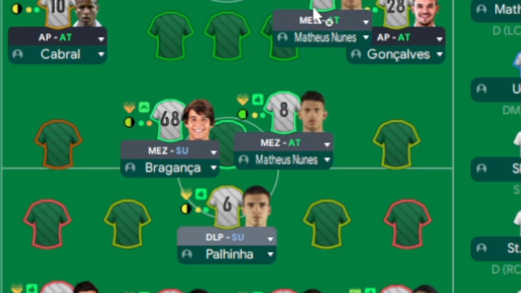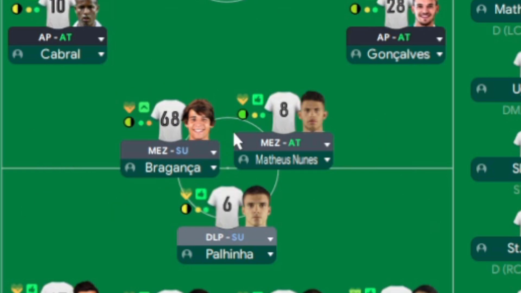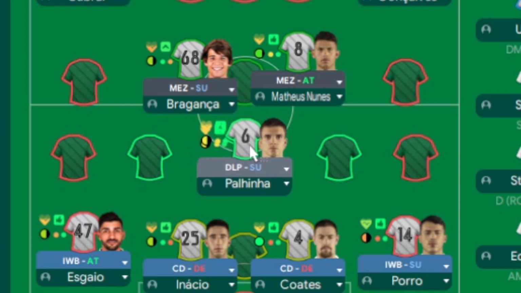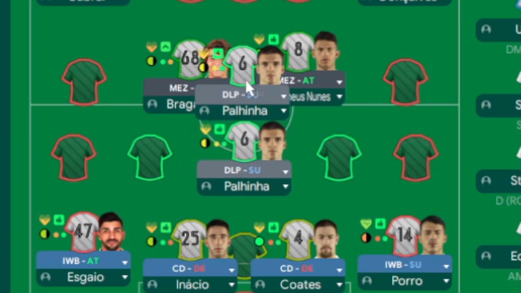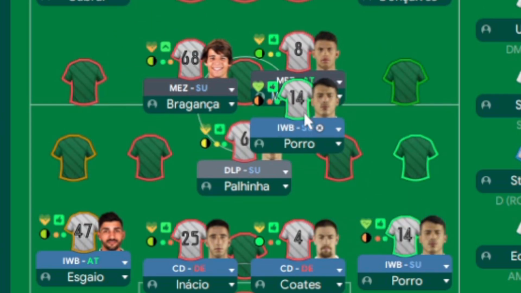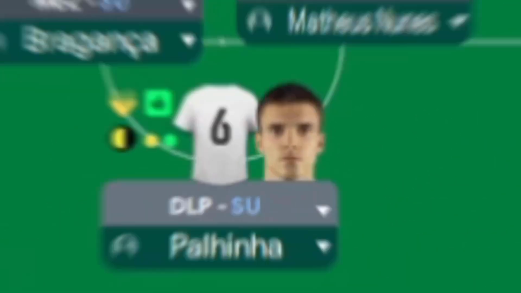So he's got a little bit more creative freedom than this role, which is Gundogan, but they're still both very creative players. João Palhinha there as a deep line playmaker on support. He will spend a lot of the time in there, but he does step forward into that gap that these two do leave if he needs to. He's also backed up, obviously, by his two inverted wing backs, effectively forming a free in there.